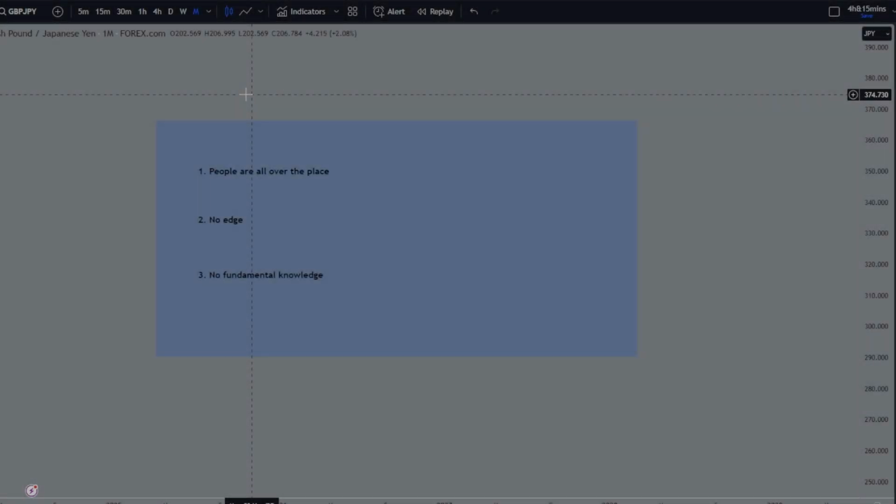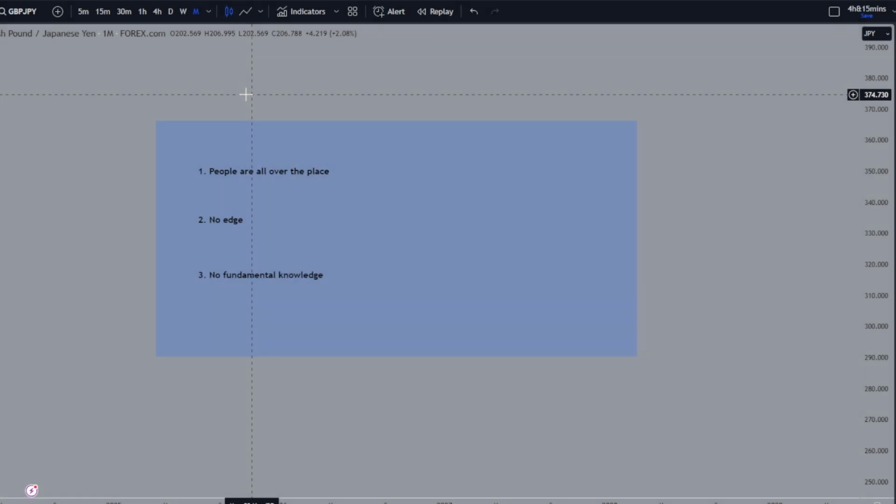So usually when people are all over the place, have no consistency, no progress in their trading, and are not achieving what they want to achieve, it comes down to these three things. Okay, we can take out the third part for now. The first two things are the main things, because you can trade without fundamental knowledge. But if you want to be an all-around trader and understand things fully, you have to have a minimal understanding of fundamental knowledge, and we will break that down in this video. So let's get to point number one.